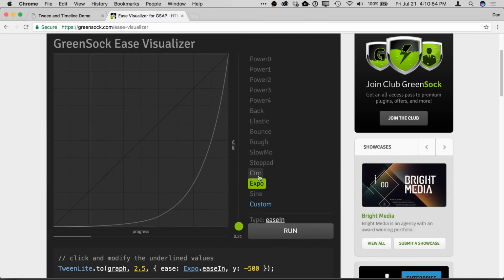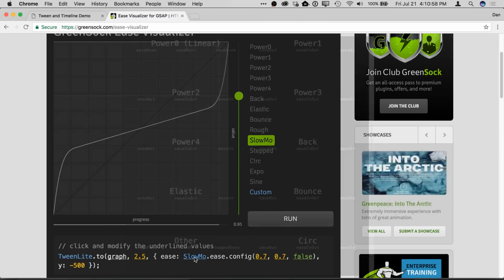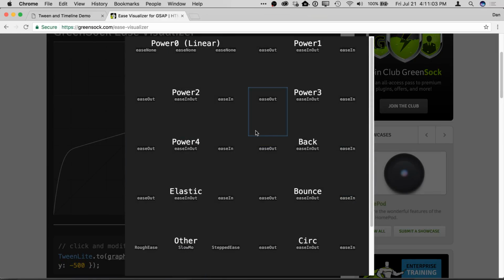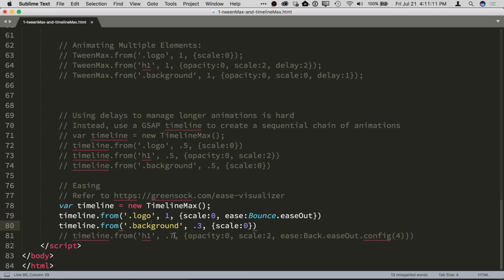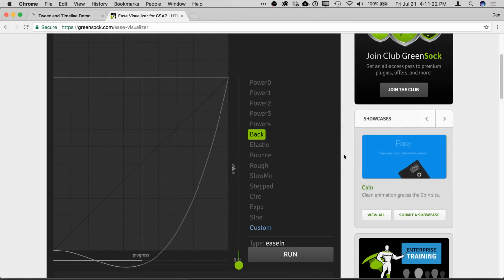Like you don't have to click through each and every one of these. If you click on the name down here, you just click on it, and then you get an overview of visuals, and it's really nice to be able to see those visuals if you're a visual person like myself. Okay, so let's go down. So I'm not going to bother adding an easing to the background, but the heading will do a back ease. Now let's take a look at the back ease for a moment. So if you're doing back ease, and I'm going to do this on the out.